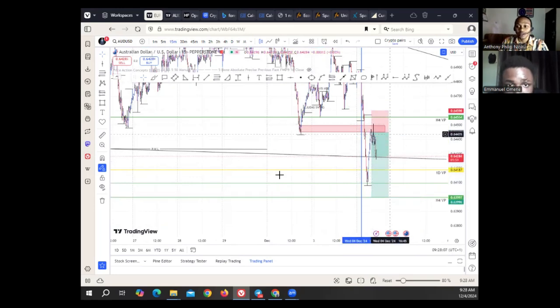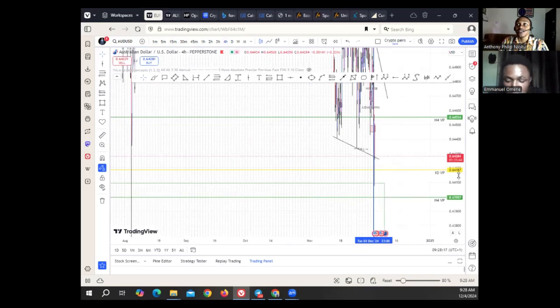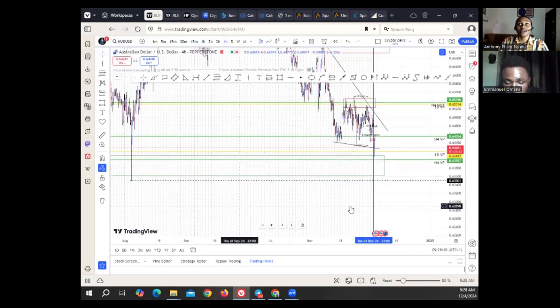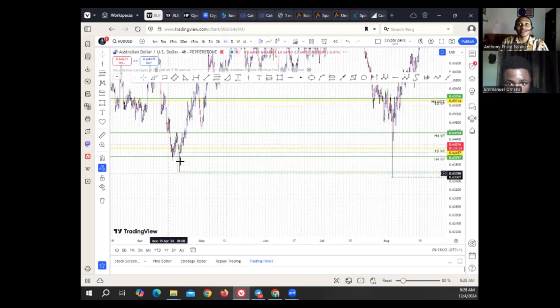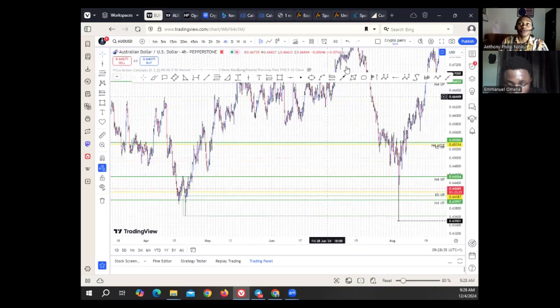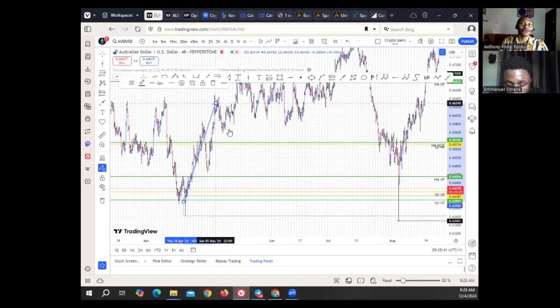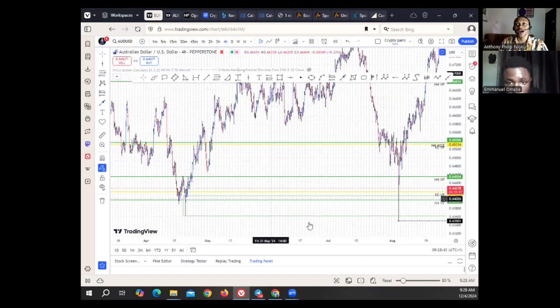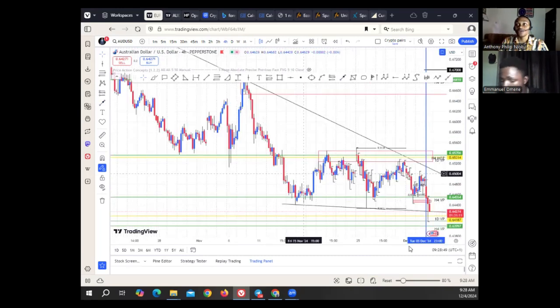I want to ask a question. Why are you placing your TP at that place? Is there a key level there that makes you place your TP there? Yes, a key level there based on the past. What has happened in the past? See it here, I spotted it here. It's a total reversal zone in the past. That was April 19th, 2024. Markets from there skyrocketed, started going up drastically. So why I place it there is because once the market gets there, there's going to be a high influx of demand and buys. It's a psychological level. So that's why I placed it there.